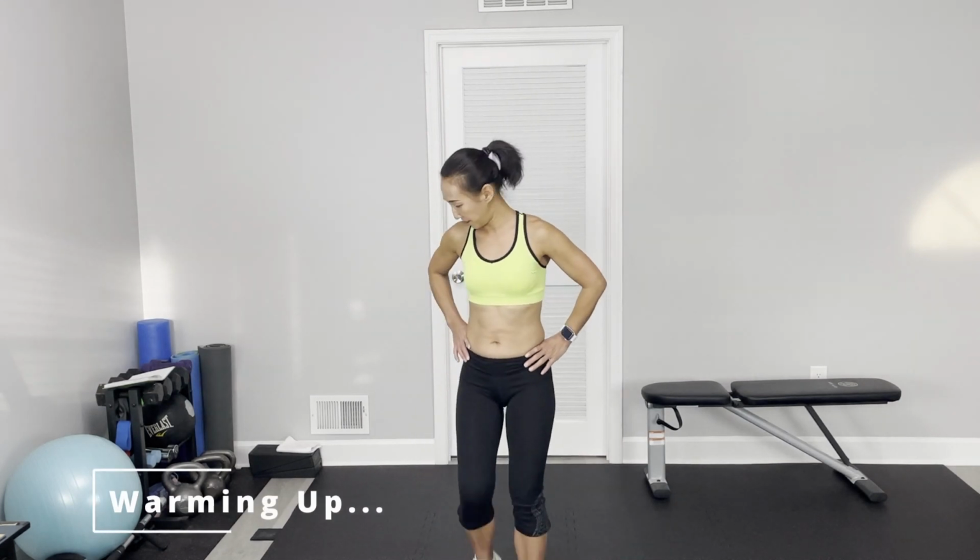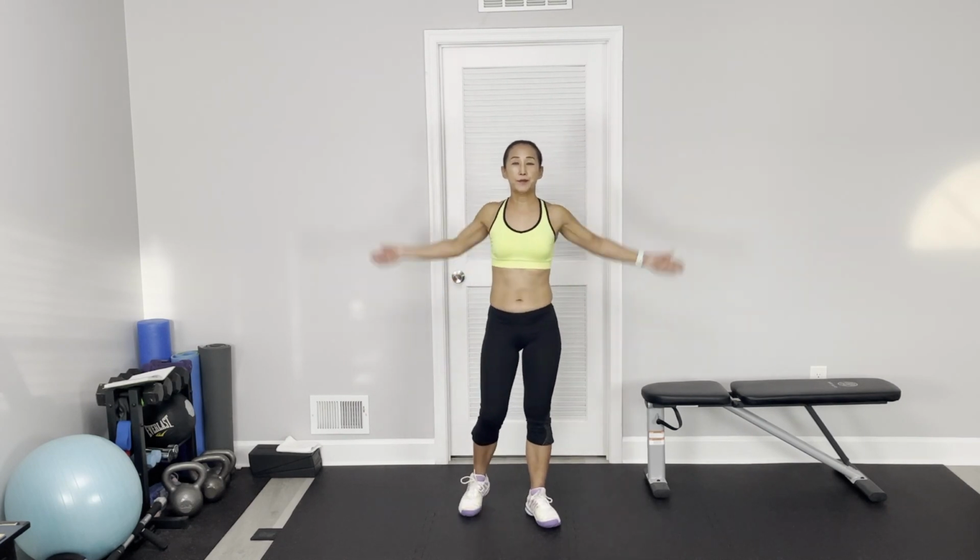All right, grab a towel, grab a bottle of water. Let's start a sweat. Warming up first. All right, arms look up, pushing up shoulders.